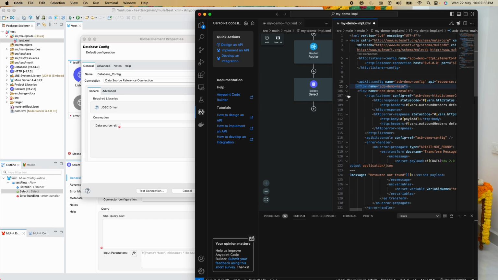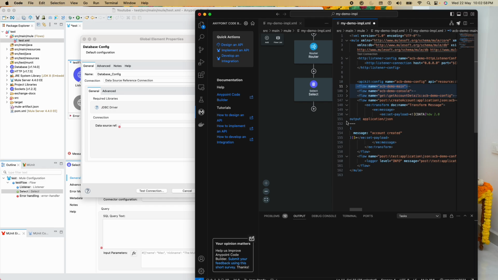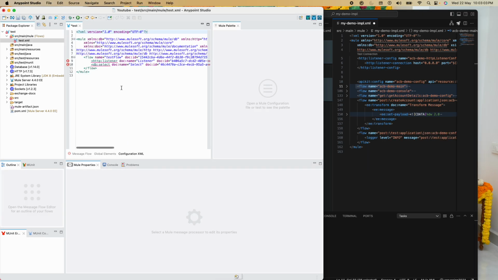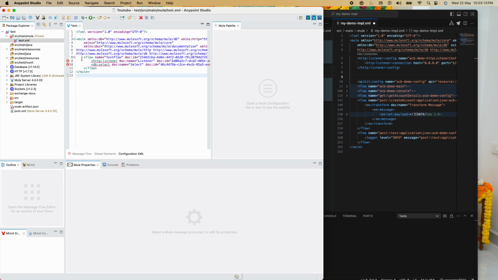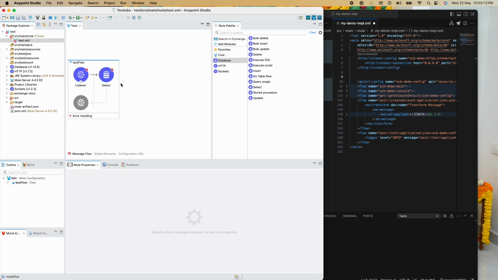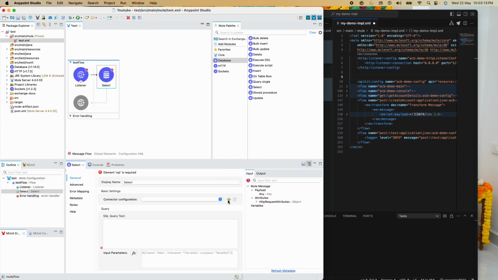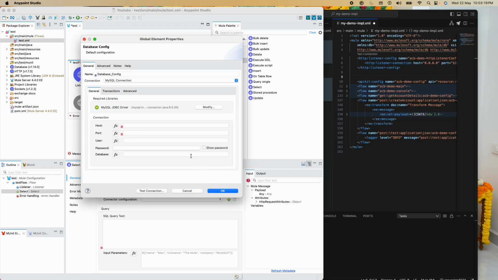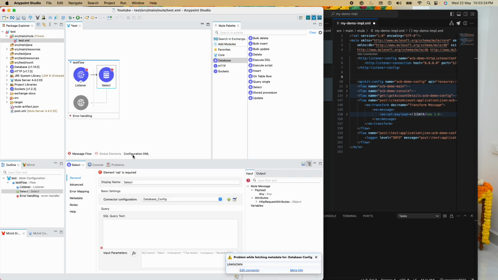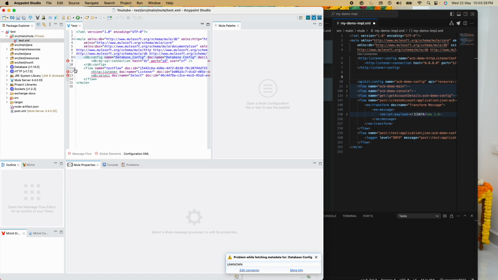Got it? So if I minimize all the flows here, you have to keep all your config, for example, if you cancel this and go to configuration XML, it is one and the same. Both Anypoint Studio and Anypoint Code Builder have the same XML. So all the configuration, for example, if I try to add, let me quickly add a configuration and choose MySQL. There is already a driver, so let me give some values to it, click on OK, and you can see that the configurations are added outside of the flows.